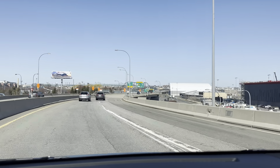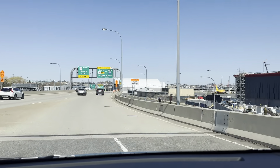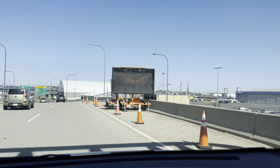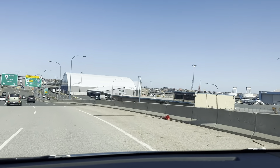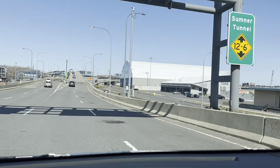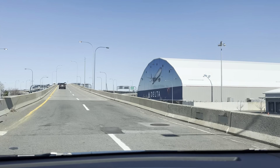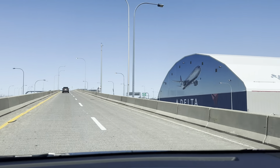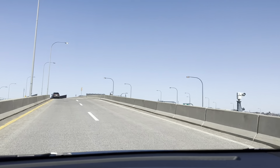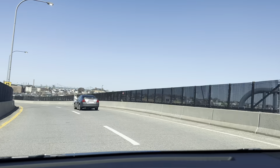They're making a new building — maybe they're making it a terminal. There's a lot of international flights so they're making a new terminal. They started working on it. Terminal C. Now we're heading further. You can see JetBlue is on the side and there's a Delta hub. Now we're heading to the Sumner Tunnel.